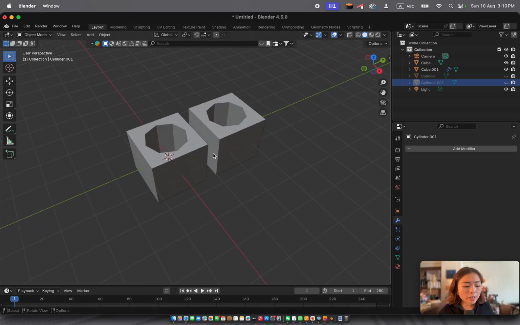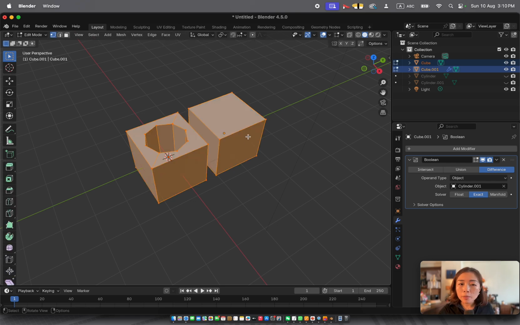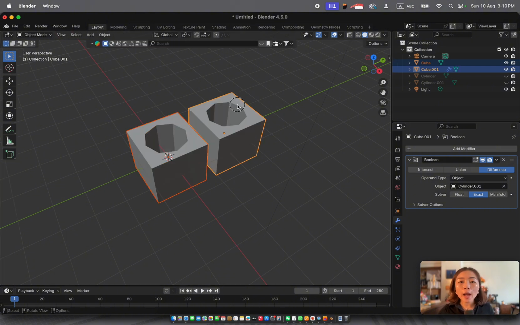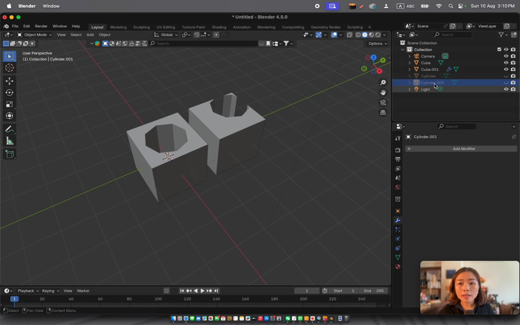But these same results, actually, if you go to edit mode, you will see that this is really the damage done to the first mesh. And here, the cube is still intact because it's just visually cutting through the cube. In this case, if I want to move the cuts, I can still move them by adjusting the position of the cylinder.